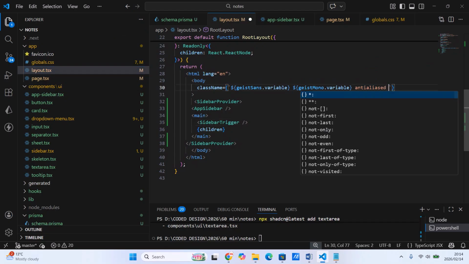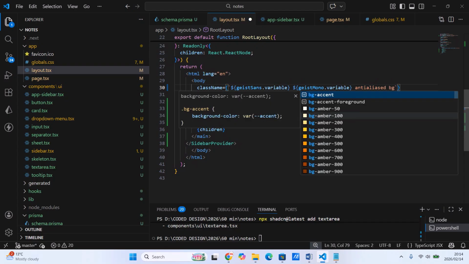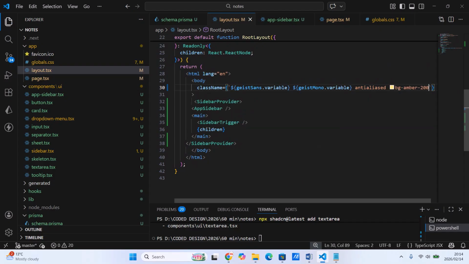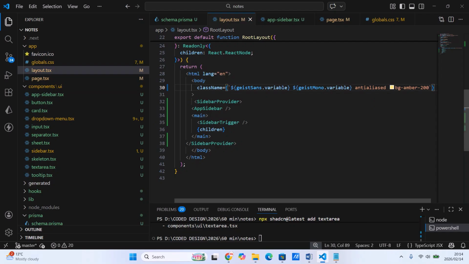Let's just check this BG, and let's just check how it is going to be. Okay, I'm happy with this. That means the body does span across everything.